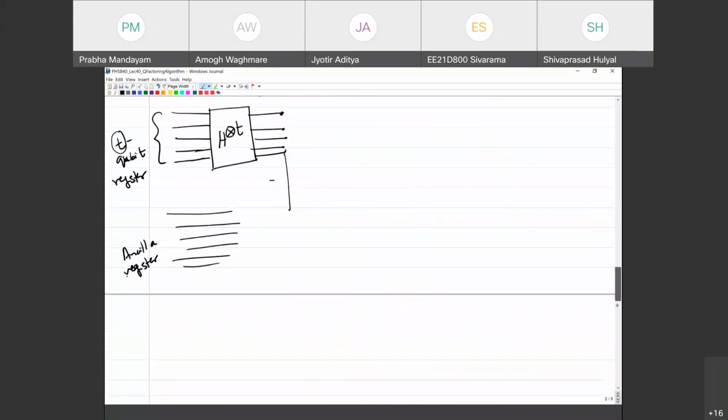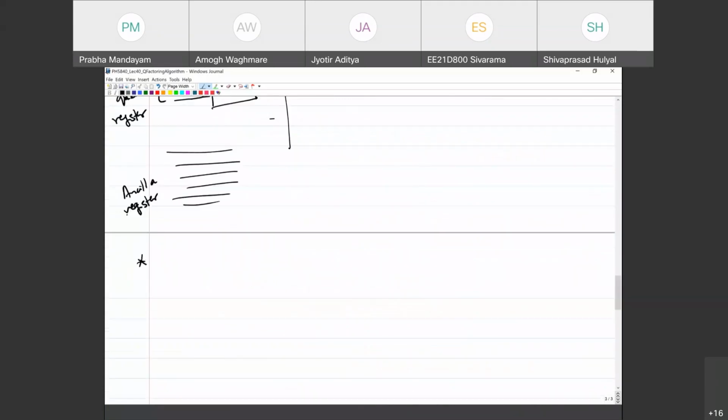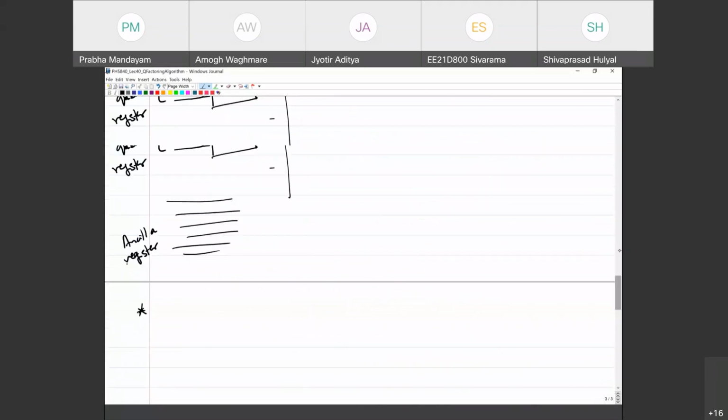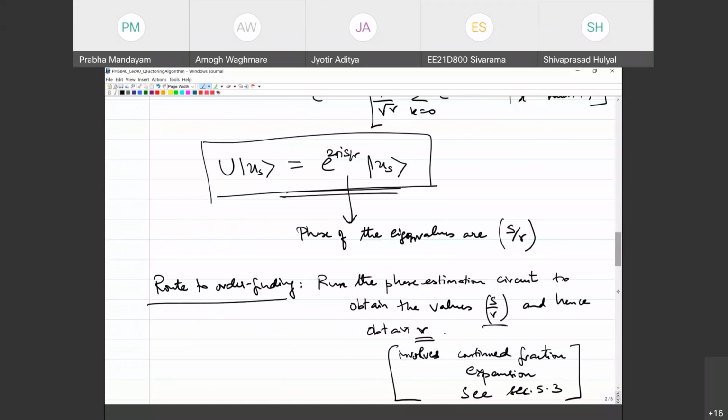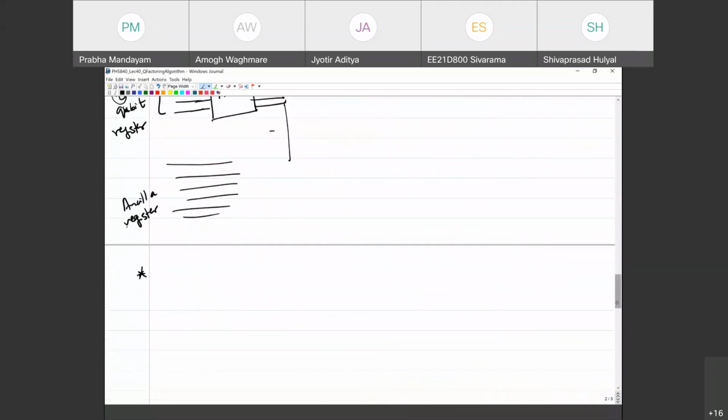It turns out, and this is another key step, because otherwise this whole algorithm is sort of bound to fail. In the sense that it's not offering you any speed up, because if you have to know r in order to even implement the algorithm, that becomes ironic. So the point is, you can prepare the ancilla register in a superposition of the eigenstates.